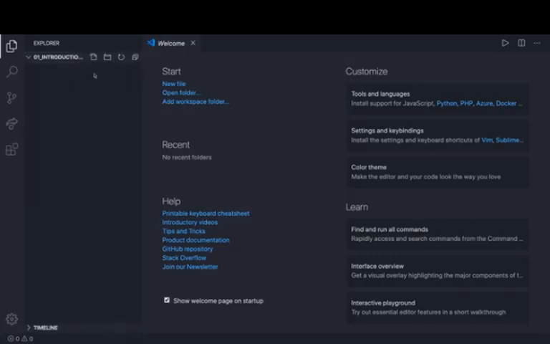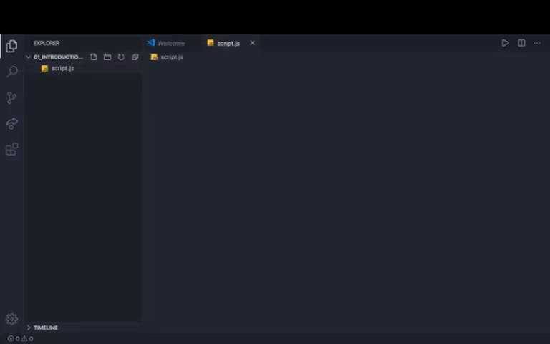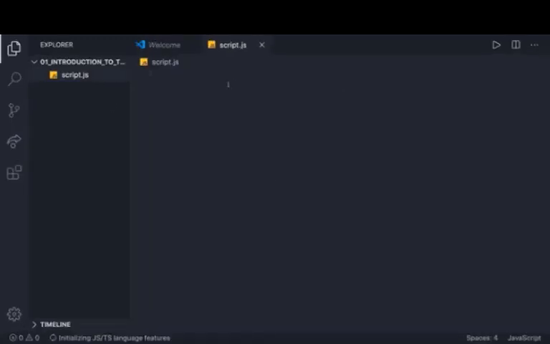You can expand that. Right now, you can create a new file by right-clicking, clicking New File, and then you can type the file name. In this case, it's going to be script.js. That's immediately going to open the file for you, and in there you can say console.log, and then again in quotes, hello world. This is the same line we've written in the console before.